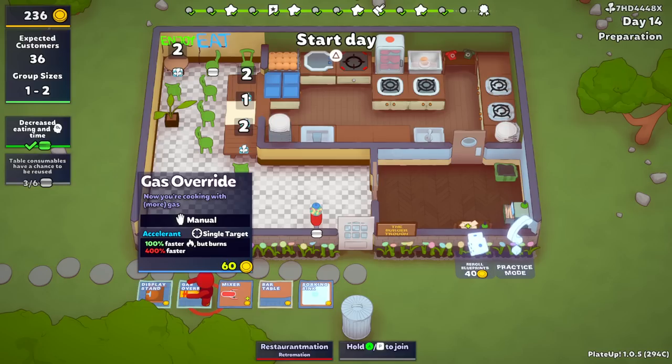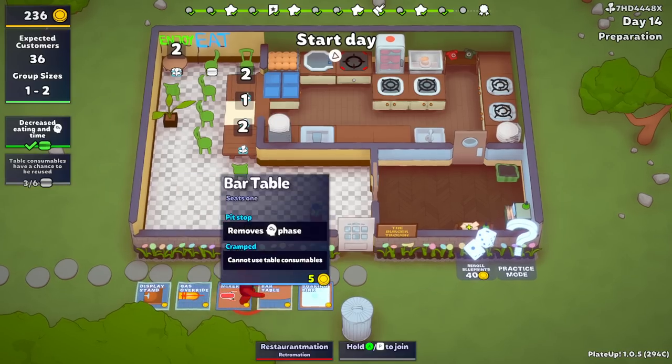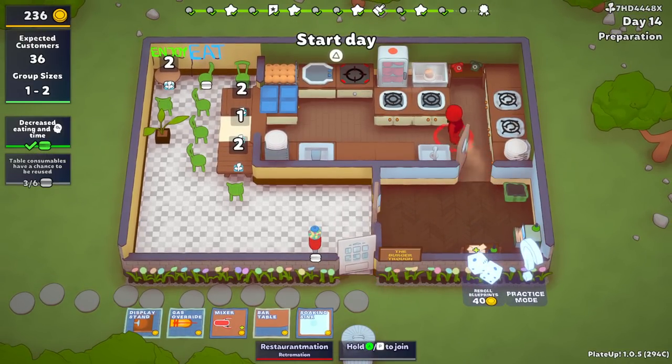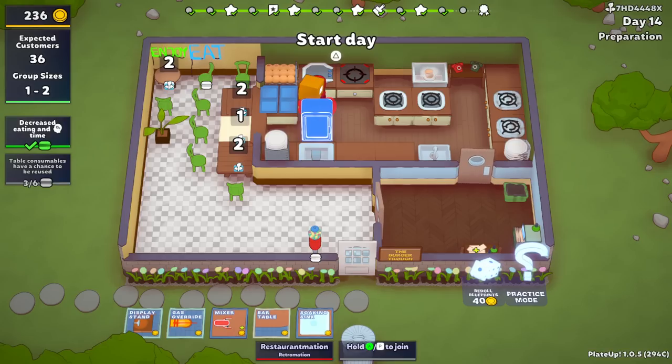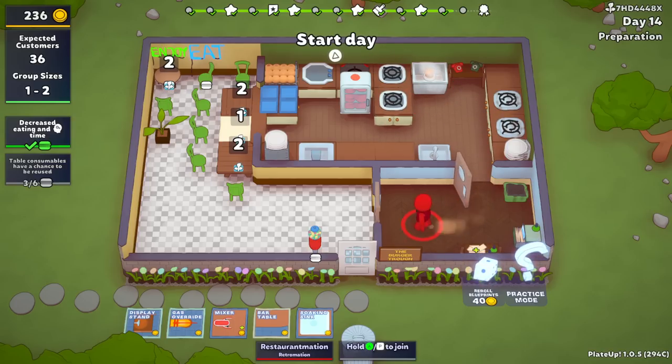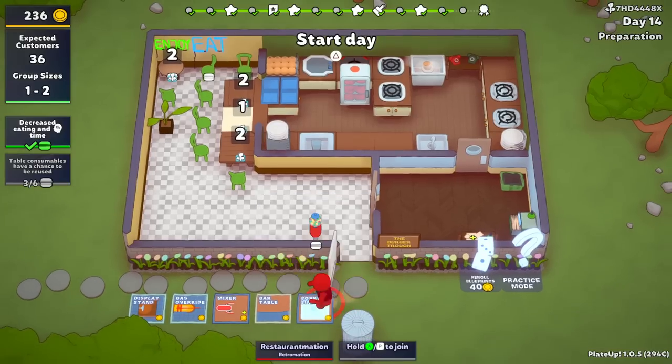I don't actually have a good spot to put it. But at this point, we definitely would rather have this here. At this point, we definitely would. Because we're not using this extra one. We're not using anything on that whole side over there. So I guess I could.